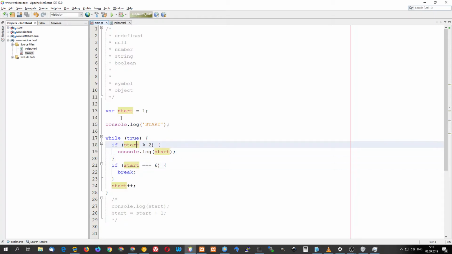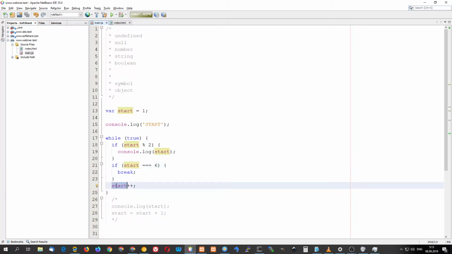So how does it work? Okay, start is 1. 1 remainder 2 is 1, so this evaluates to true. Let's print 1. Okay, this is false, I don't care.